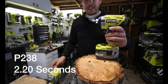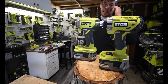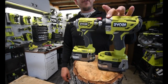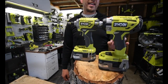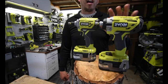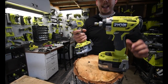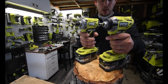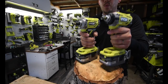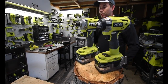Wow! There is a significant difference between these two impacts. This one — the P238 — did it in 3 seconds, half the time of the P239's 6 seconds, and it did it much easier. The anvil inside didn't even kick in until it was almost done, so it was able to do it just on the power of the motor itself, with little need for anvil assistance. I thought these would be extremely close, but the P238 has a clear power advantage. That's actually crazy — I'm seriously impressed.